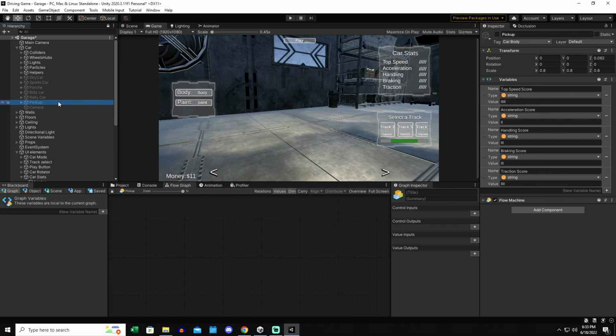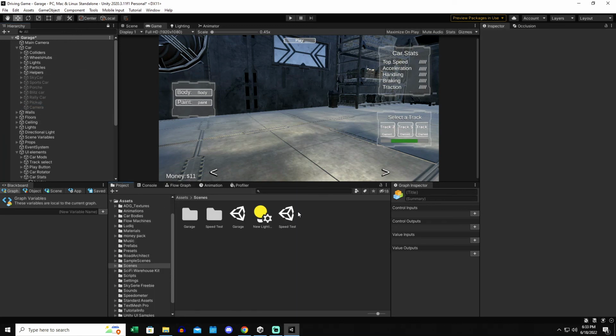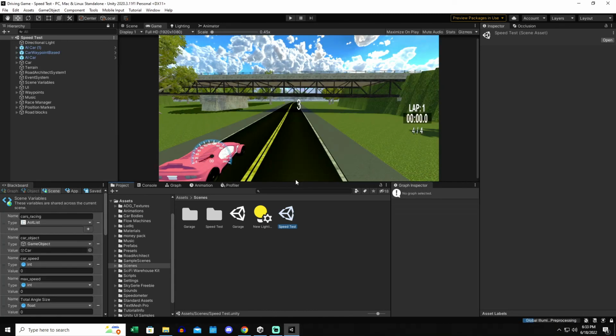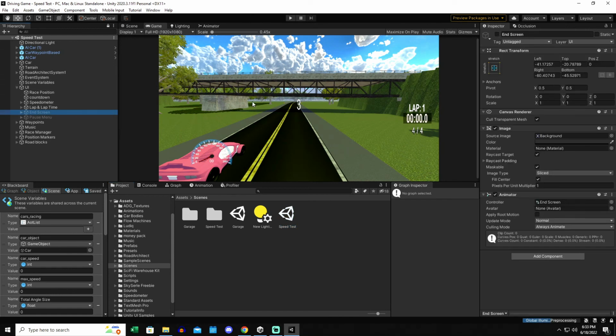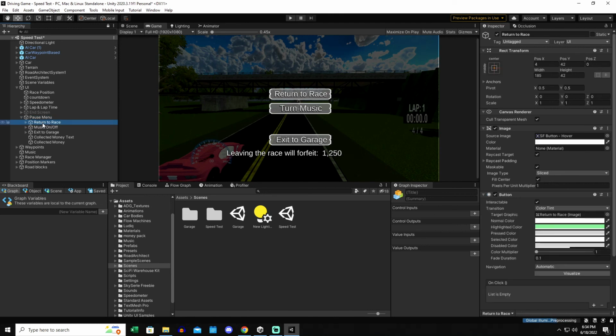The other thing I did, just as a UI cleanup, in the other scene, if we go into the racing scene, the actual level scene, I think I covered the pause menu and the end screen already, but if we open up, I'll just turn it on. I won't worry about the pause menu. Yeah, so I made all of these buttons the same button style. It's just that the source image changed to SF background or something like that. Real simple. Yeah, SF button dash hover. So I'm just cleaning up everything, making it a little more consistent, and that covers everything I did in this video.